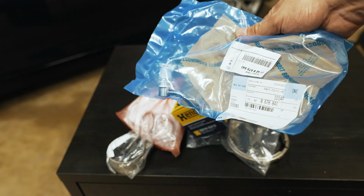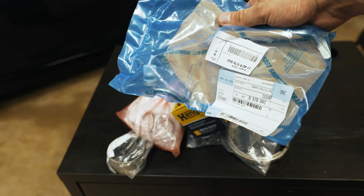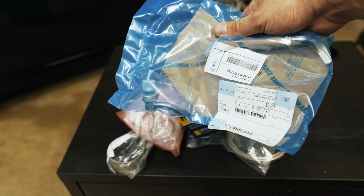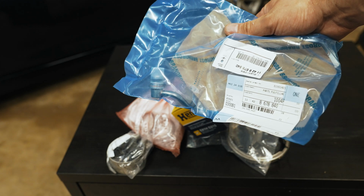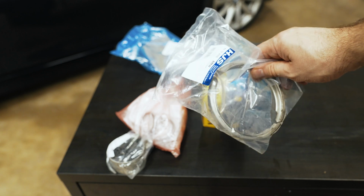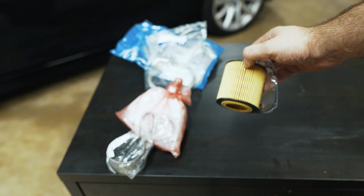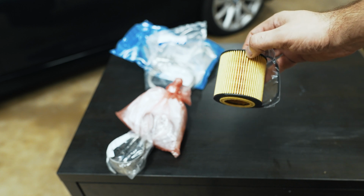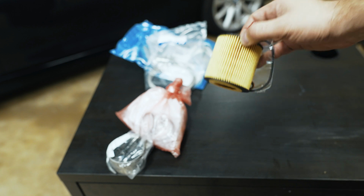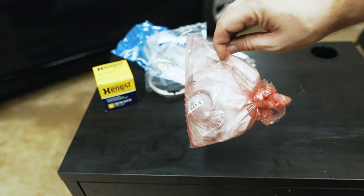So that's the upgraded turbo line that has a check valve in it. This is a feed line for oil, to avoid oil going into the turbo when it sits overnight or for long periods of time and causing that smoking on initial startup. There's a new downpipe clamp, an OEM grade oil filter. It's funny, the one that was on there, people commented that it looks like a Mercedes one, which is really weird, but I guess it's compatible. That's the clamp for the exhaust. So we have the full turbo install kit, and let me show you the turbo.